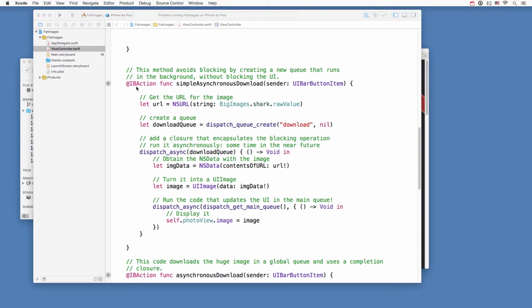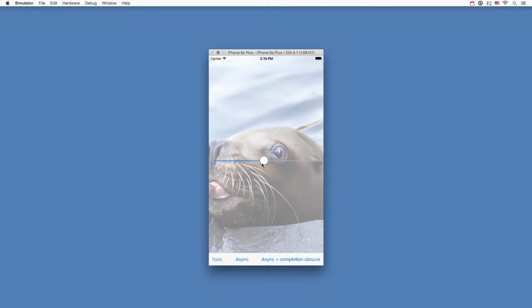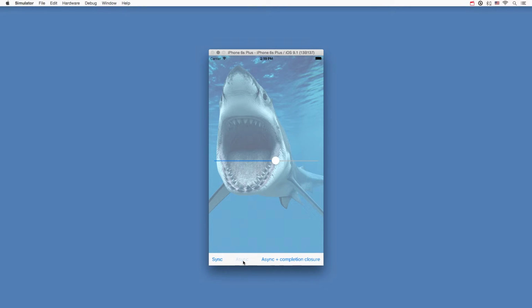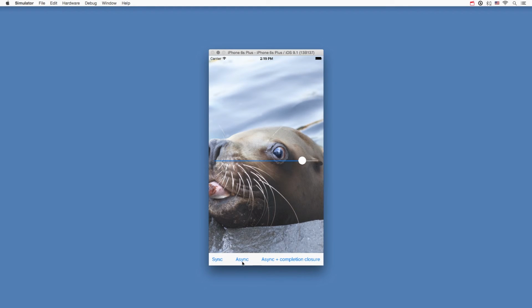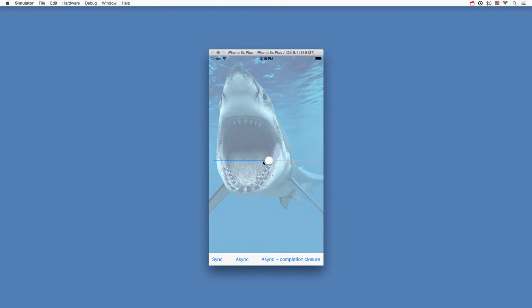Before we move on, let's make sure that this code actually does not block. So let's run it and take a look. So let's try again. The synchronous, it blocks. See? And let's try the asynchronous. See that it just kind of blips. And that's it. Even though it seems like it's instantaneous, it's actually downloading the image in the background. So let's get here. And once we click here, it just blinks, and while it's downloading, you can use the UI.